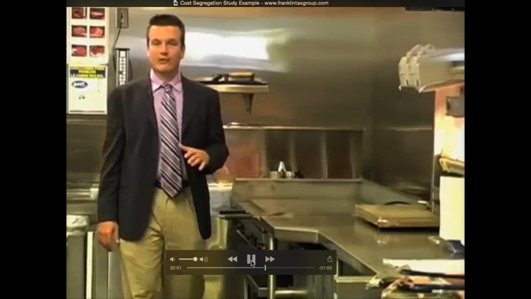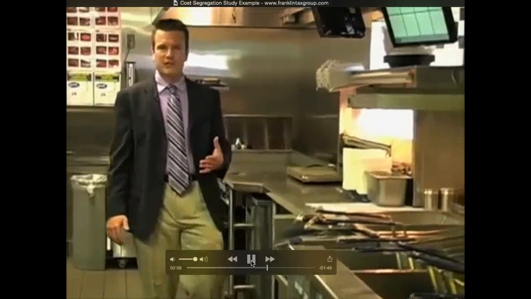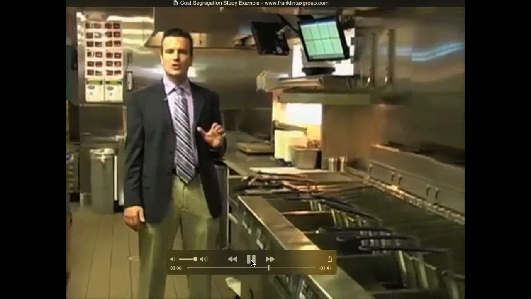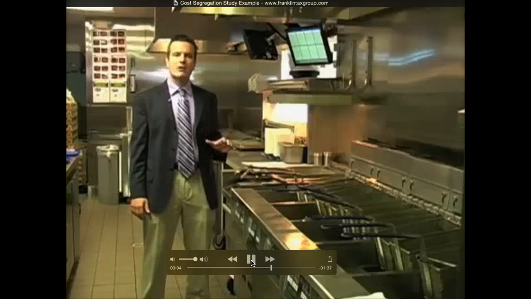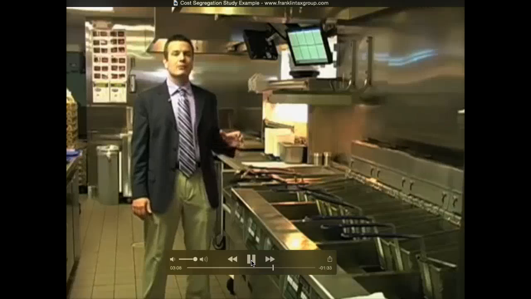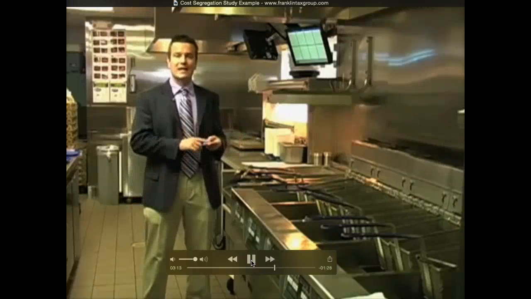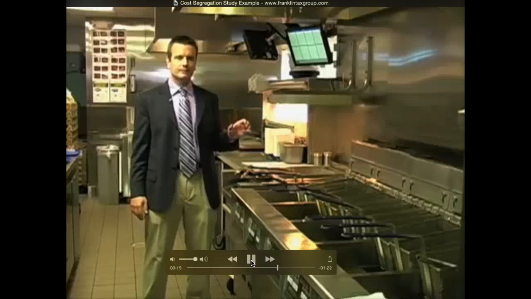Now I'm back in the kitchen where you'll see all this kitchen equipment. Kitchen equipment is personal property, usually depreciated over 5 or 7 years. What you may not know, though, is there's something called the sole justification test. Basically what that says is that the power and resources supporting all of this personal property equipment can also be depreciated as personal property. So that means all the electrical wiring, the conduit, the receptacles, the plumbing, the valves, those components that you can't see behind the wall can also be depreciated as personal property.